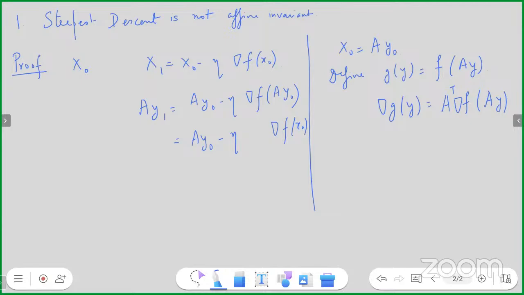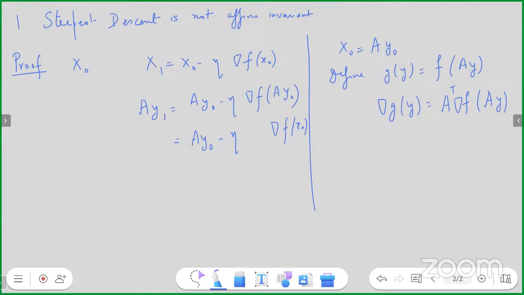First, we can begin again with this. I'm a little bit confused. So let's say that x1 is equal to x0 minus eta gradient f of x0. So that's the first starting point. That's just on its own, happening in the x domain. Now what's happening in the y domain? Now we want to prove that Ay1 is equal to x1.